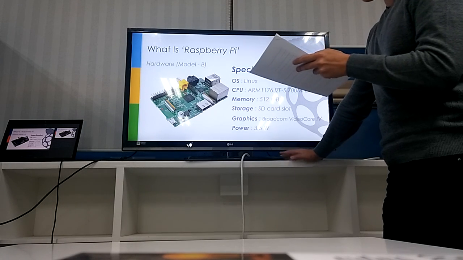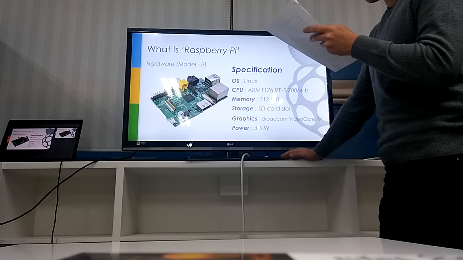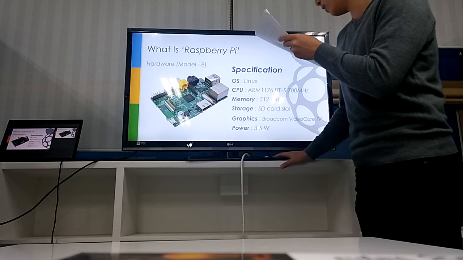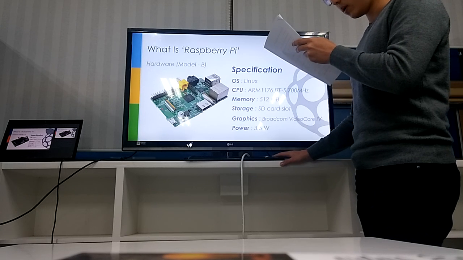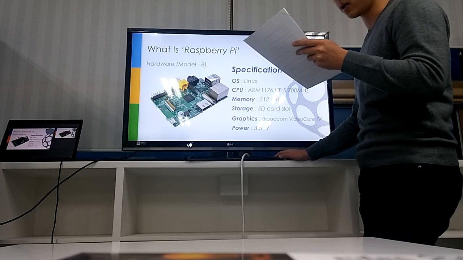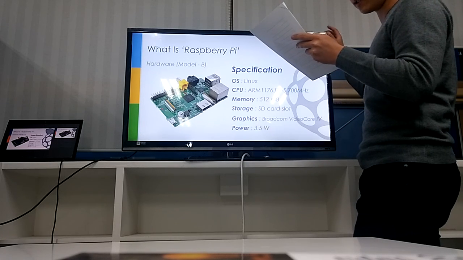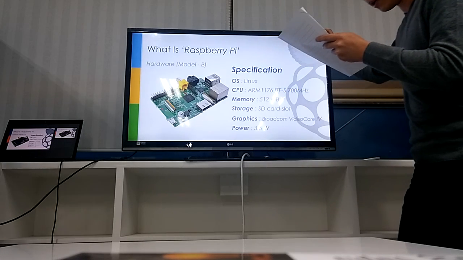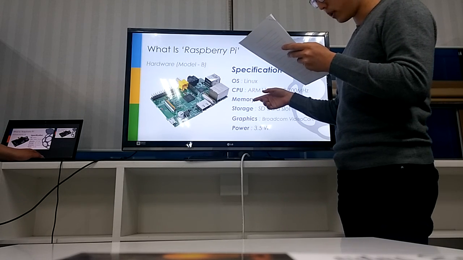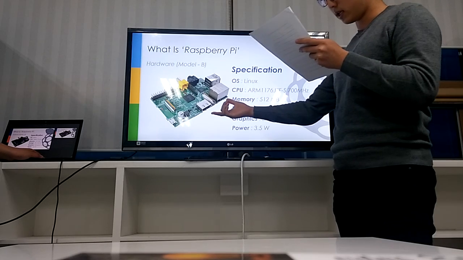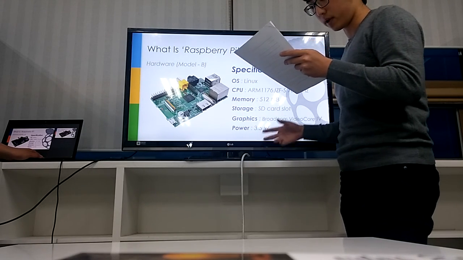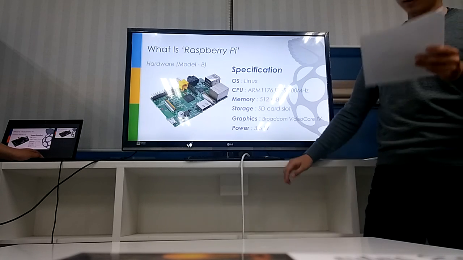As you can see, this Raspberry Pi is Model B. The other version, Model A, is lower class than Model B. So this time, we are going to deal with Model B. Also, Raspberry Pi has specifications like a PC: operating system, CPU, memory. Considering the credit card size, all these specifications are enough to compare with a personal computer.